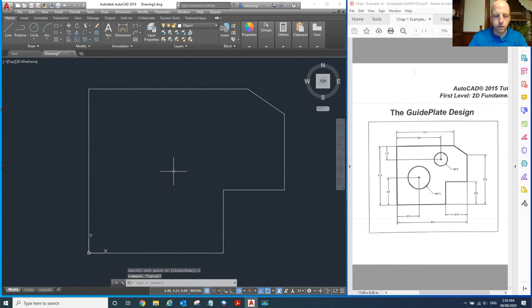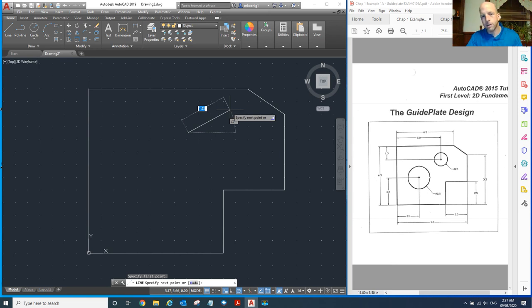All right. Now remember, for this example I have dynamic input turned off. We've talked about it a bit, but we'll really go into more detail in chapter 3. So you have to look at the command line. When you have dynamic input turned on, then you'll see on the screen a polar preview of the line.